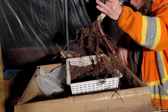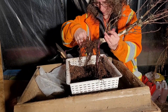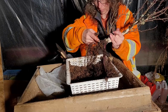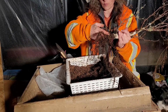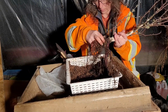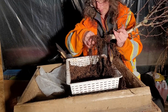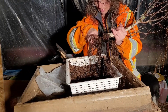Okay, there's a bunch growing straight down back there. That's growing back under the tree. This one here, it looks like it got broken off when I pulled it up, but it was dead before I pulled the tree up. It's black underneath. It's not a fresh break. There's a big root here that's just growing straight down. This root's coming off of that root. I think I'm gonna take this off in stages. I'm gonna leave this one root that's coming off of it, and then the part that's going completely straight down I'm gonna take off.